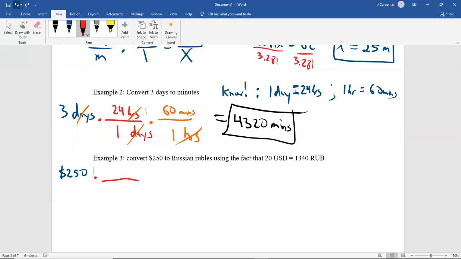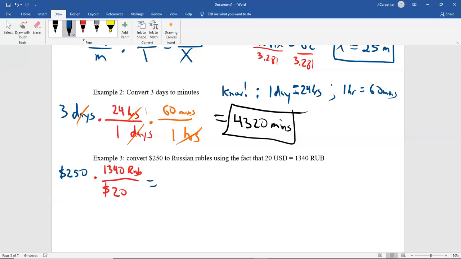So the old is the dollars, which means the dollars need to go in the bottom. And we said that 20, well, let me go ahead and again, a dollar symbol, if you're going to put it that way in the original one, let's do it that way in the bottom one. So that'll cancel the dollars. And it was specifically 20 of these US dollars is the same as 1,340 rubles, R-U-B. I don't know the symbol for that if there is one, and that's okay.